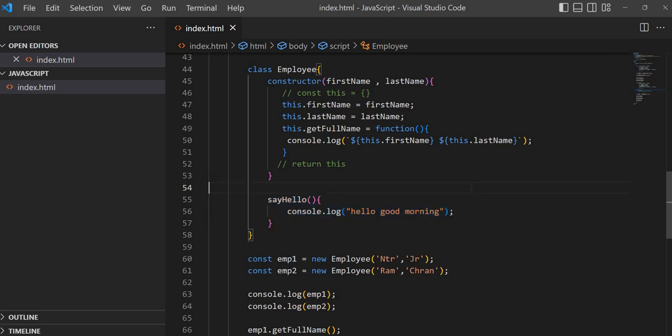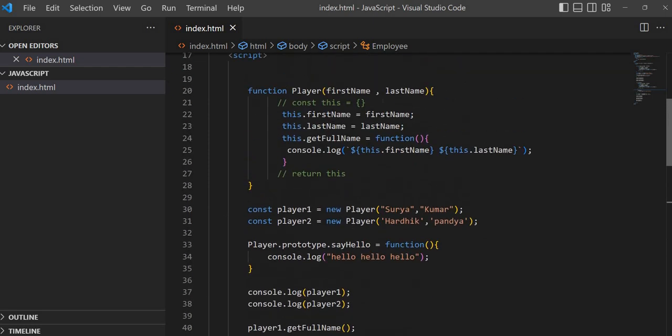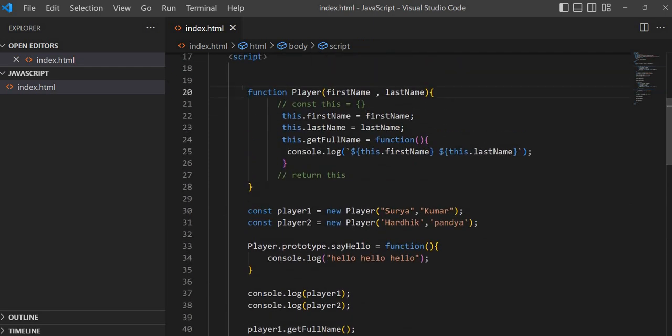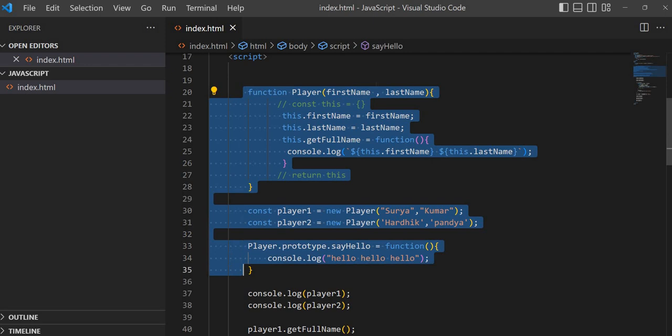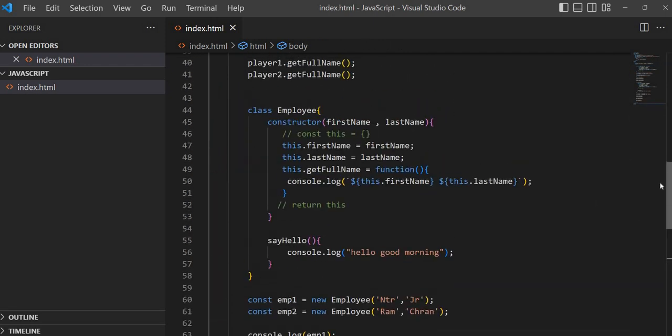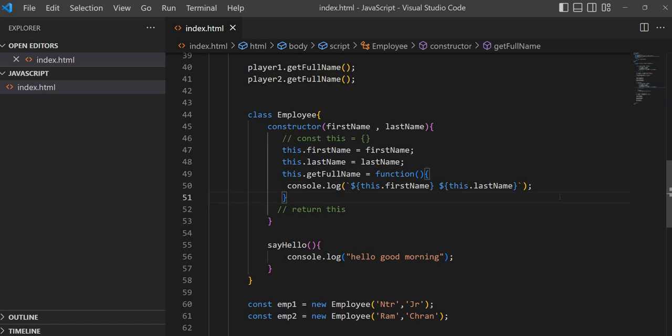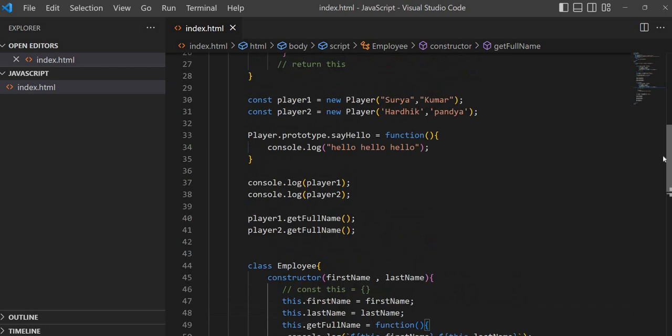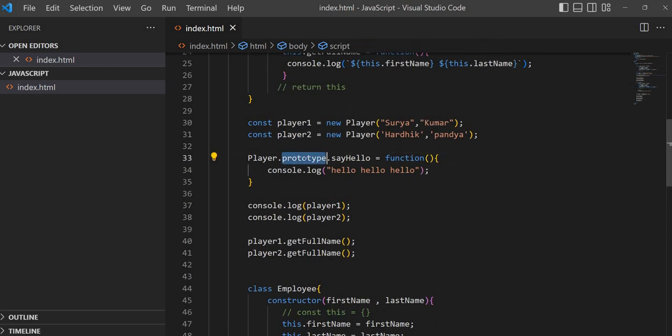Okay, so if you like this syntax, yes, absolutely you can go and use these constructor functions. But many people are familiar with Java and C#.NET, and the very good advantage here is that every time you want to achieve the inheritance in constructor functions, you need to touch the prototype, like player dot prototype dot say hello.